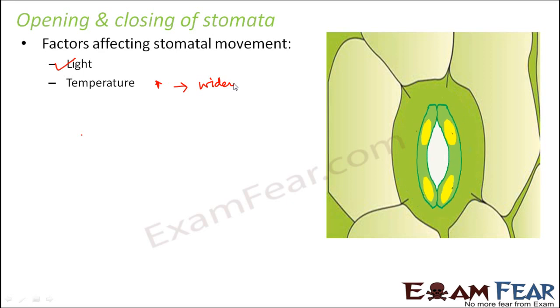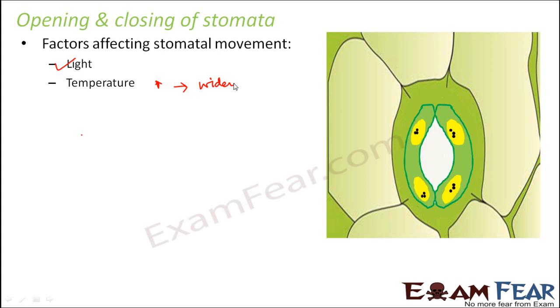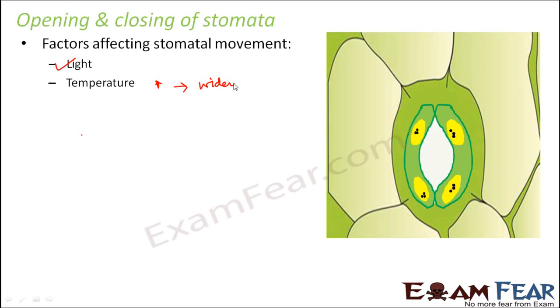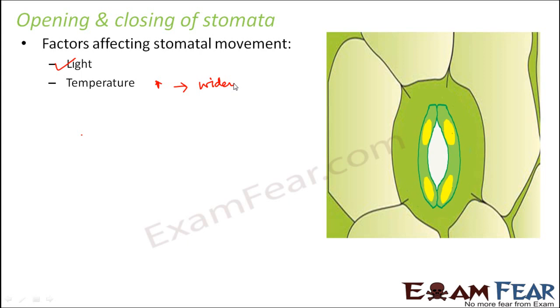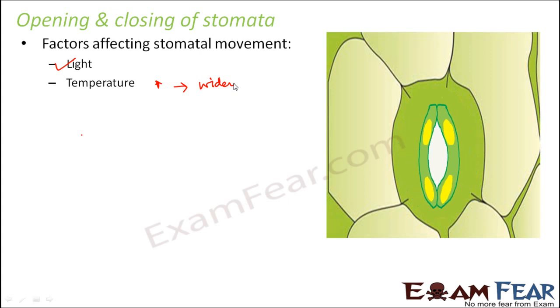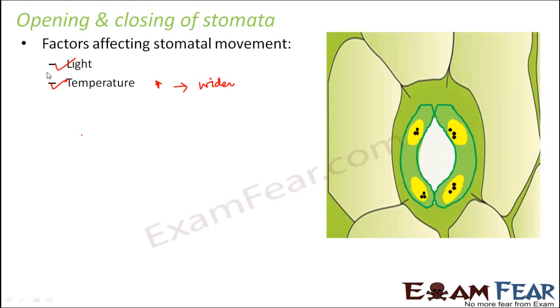However, in some plants, we see that stomata opens even in darkness. How? Because there is no light, so the first factor is not at all there. The potassium ions funda will not work there because there is no sunlight at night. But if you increase the temperature too much, in that case also the stomata can open. So these are the different factors by which stomatal movement can be controlled.